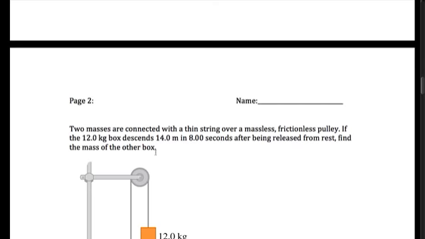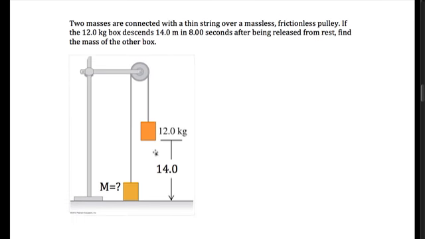Okay, next page. Here we've got two masses that are connected by a thin light string over a massless frictionless pulley, and it's released from rest, and obviously the big one, the massive one, is going to pull the other one up. So in all cases, here's what I was looking for. It doesn't say anything about forces, but this is absolutely a question that involves forces.